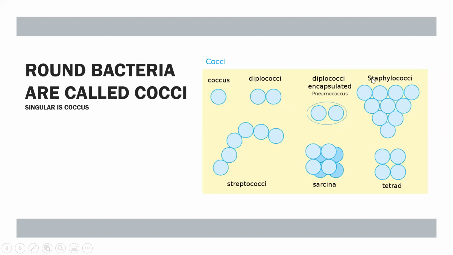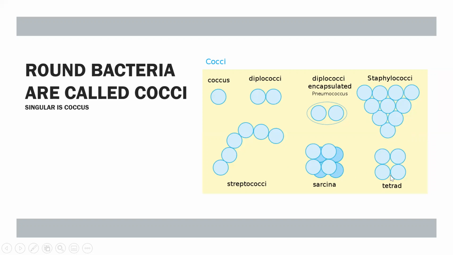Staphylococci, we have here these clusters. Again, one divides and now you have another one next to it, and maybe then this one divides, and now you've got two over here. Now this one divides, you get two over here, and it just keeps going in random directions. Tetrads are very orderly, and it's always four. So one will divide into two, and then both of these two will divide. And then after they get to four, they will start to spread away from each other.